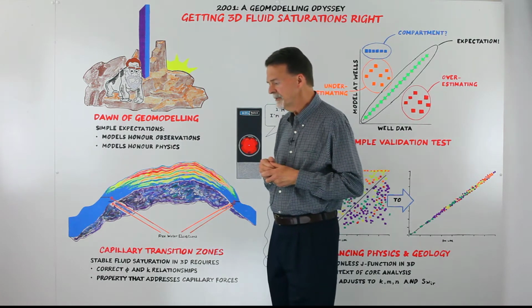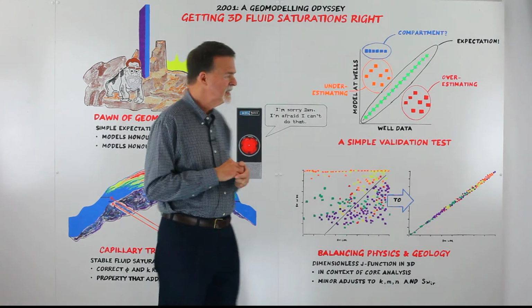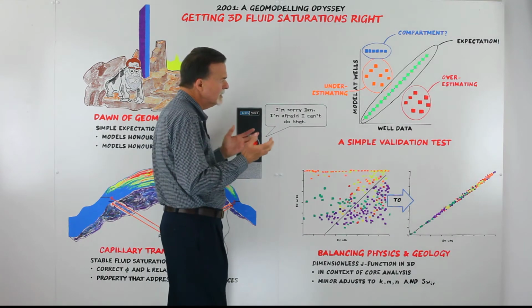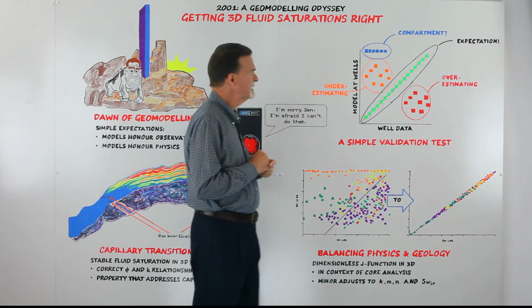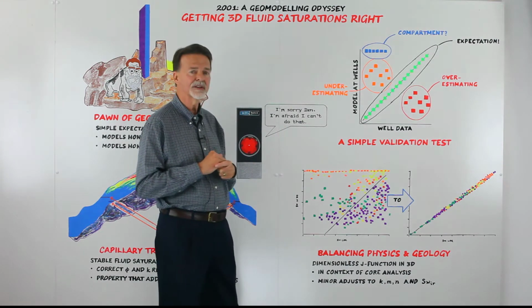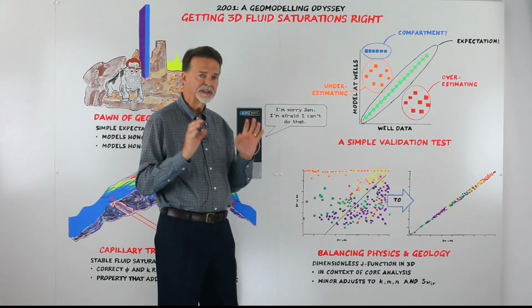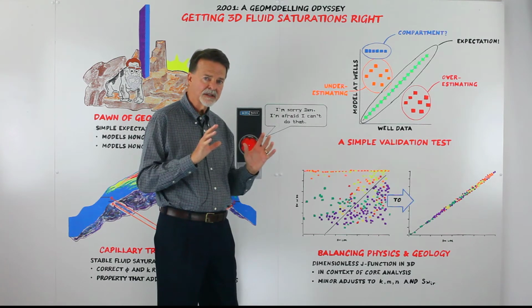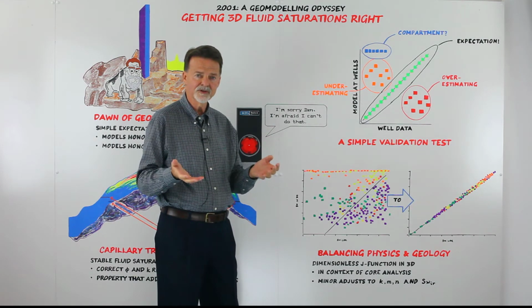Okay, so if you put together models that are just driven by the physics, then what we're going to do here is we're going to evaluate those models. And what I found is I put together this kind of a plot to try and evaluate them. And here's how this plot goes. So we're looking at 3D models, and we're only going to consider cells that are penetrated by wells, because the wells are where we have observations.